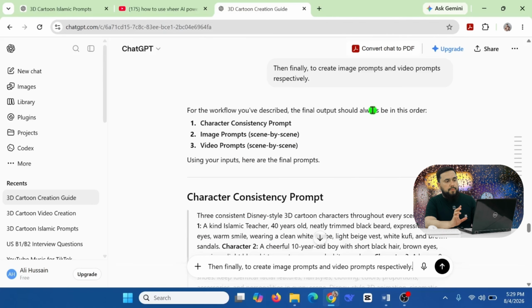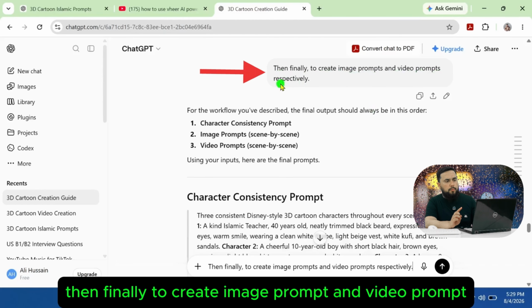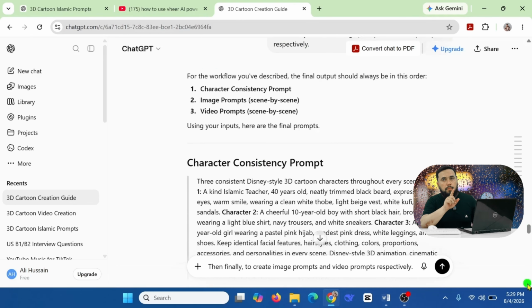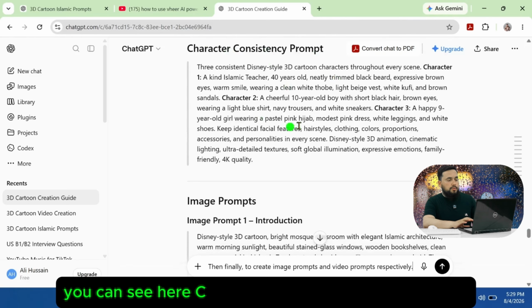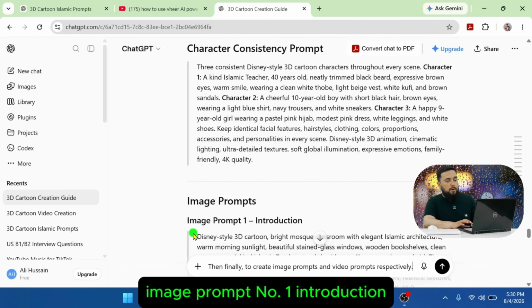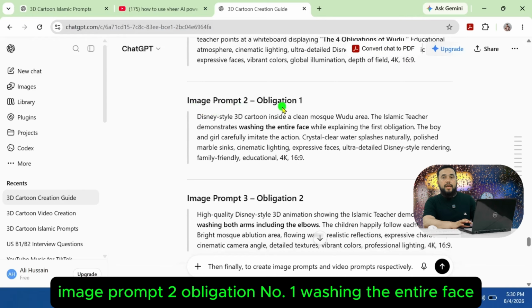Finally, enter or type the command to create the image prompt and video prompt respectively. This is the important prompt. You can see here ChatGPT gave me image prompt number 1, the introduction, including the 4 obligations of wudu. Image prompt 2, obligation number 1, washing the entire face.